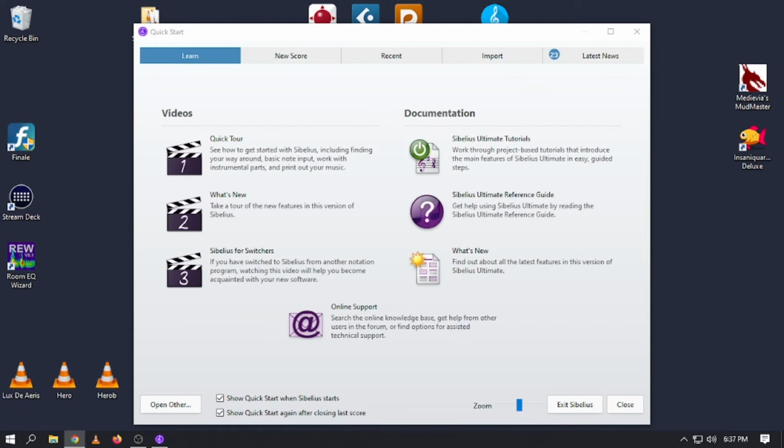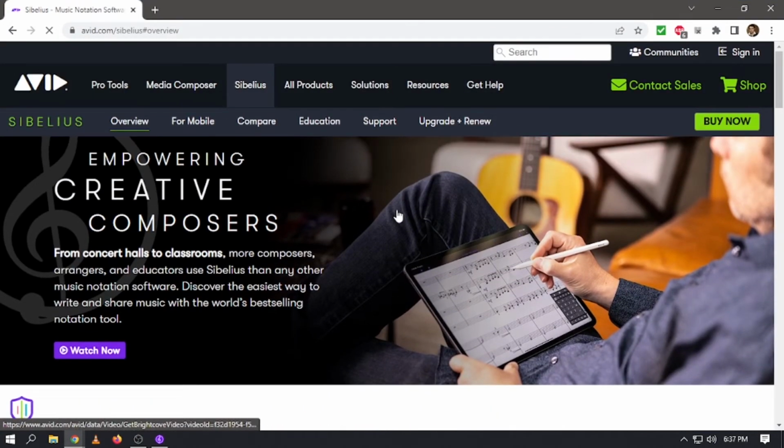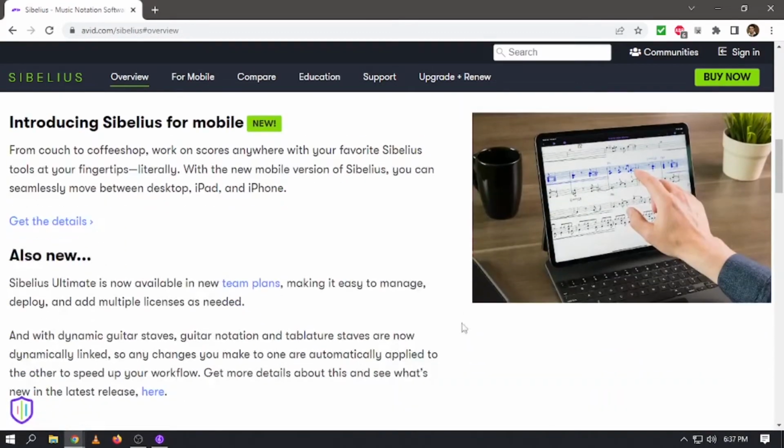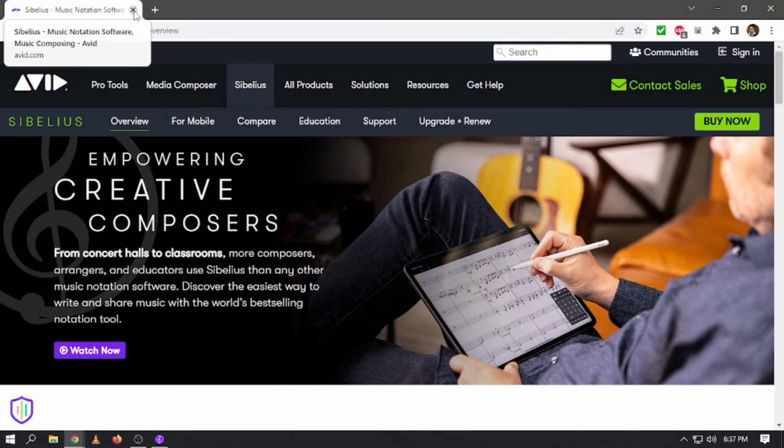It takes me to Avid's website, and it wants me to okay their cookies. And then it takes me to a place where I can... Oh my gosh. Look at this. This is what it took me to. Where I can watch a video, but they want me to download or buy. This is ridiculous. Just give me a link that works, or bake it into your program.